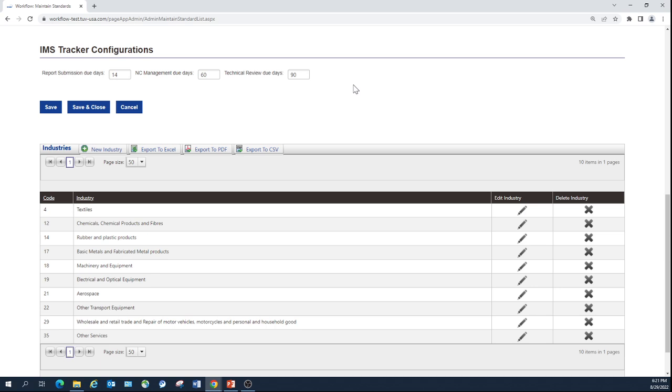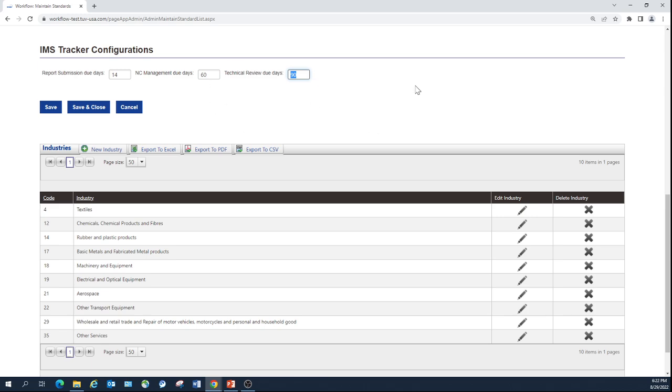And if in the future you're planning to have different deadlines, let's say TUV USA or TÜV Nord Mexico are doing a good job meeting the 90 days deadline, and you want to make it more strict to have the process completed sooner and maybe increase customer satisfaction, you can come here and change this to 80 or 75.